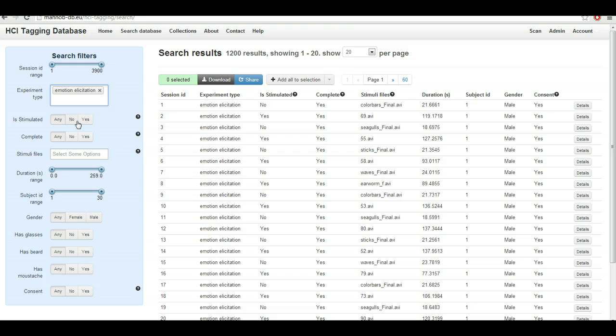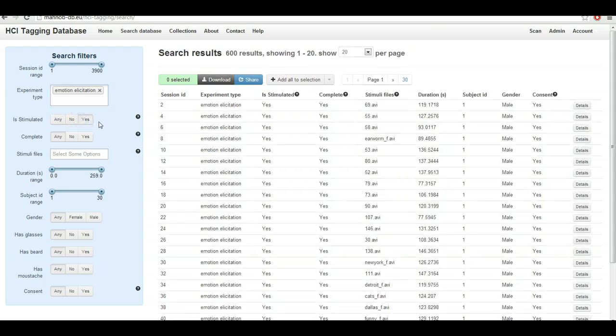We had two sets of trials. We had neutral videos that we showed first that only lasted for 15 seconds to record a baseline before every video. If you are not interested in downloading those, you can choose only the emotionally stimulated ones. Be careful that the second, third, and fourth experiments are not stimulated, because they were only shown with tags which were correct or incorrect. So stimulated here means emotionally stimulated. Imagine you only want to download the trials where emotional videos were shown. So you set is-stimulated to yes.